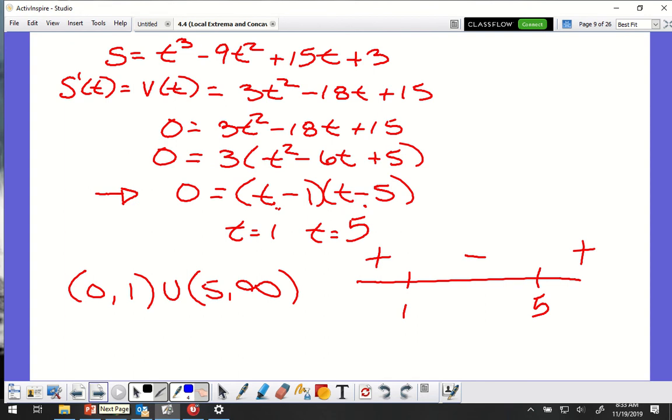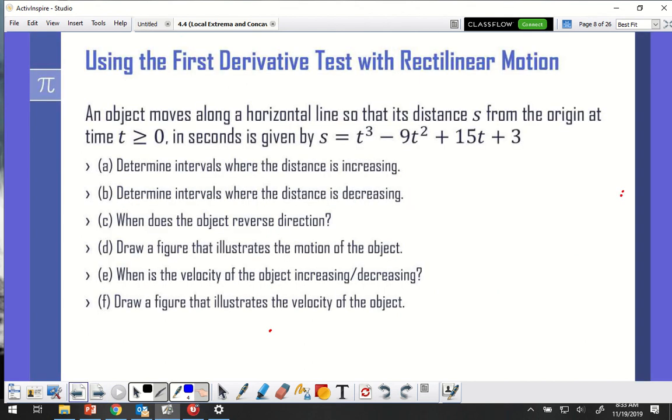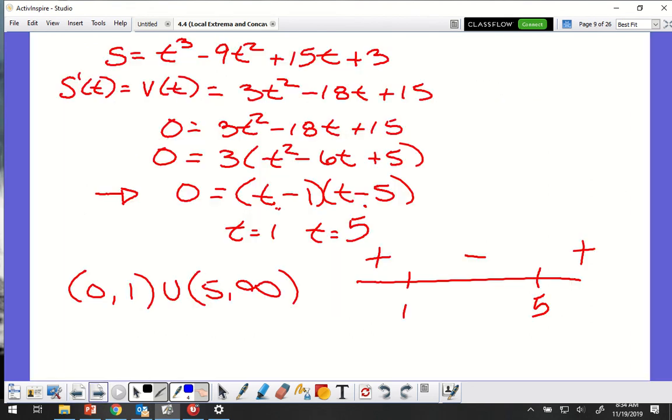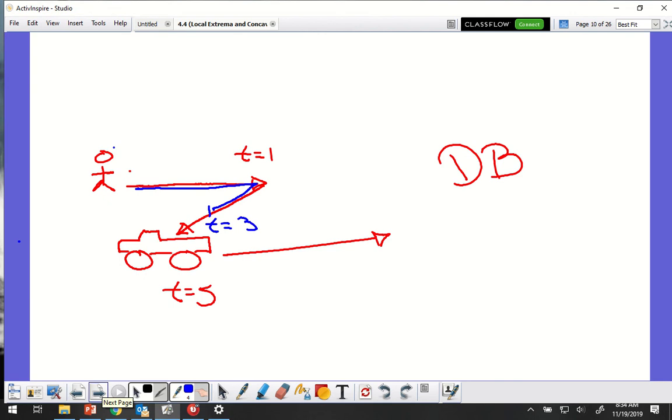So if I plug in 0 for my velocity, I start off going 15, right? What are the units on this one anyway? Just distance and time, right? There's no real units. It's usually meters per second, but still. So 15 would be my starting velocity. Given my diagram, which I have in blue now, I start out at 15, and from 0 to 3, I'm slowing down that whole time.